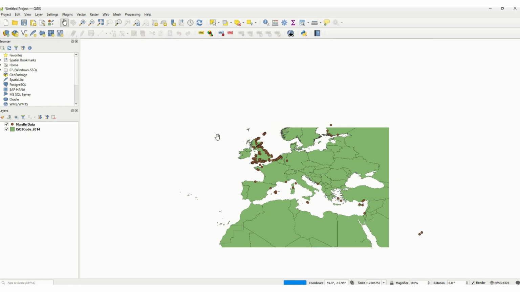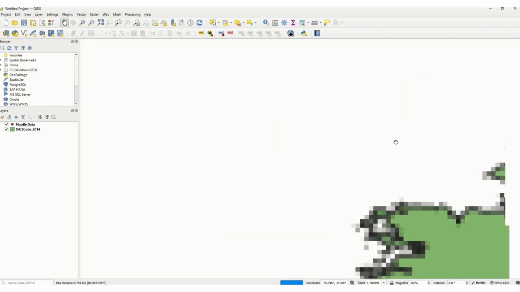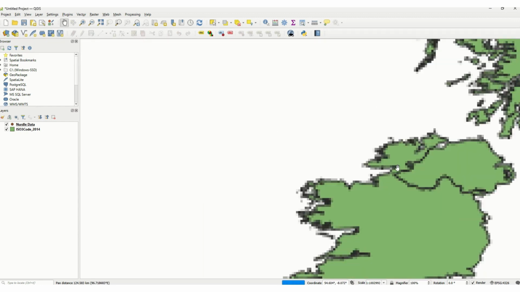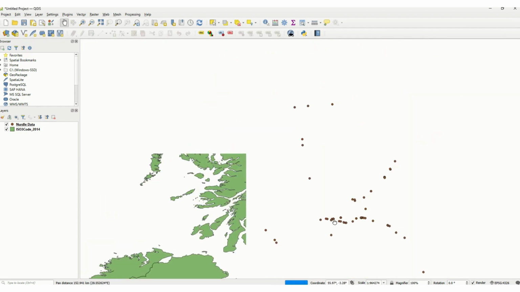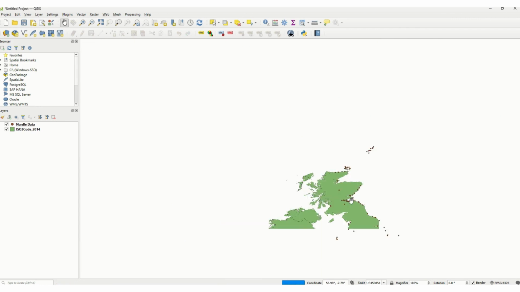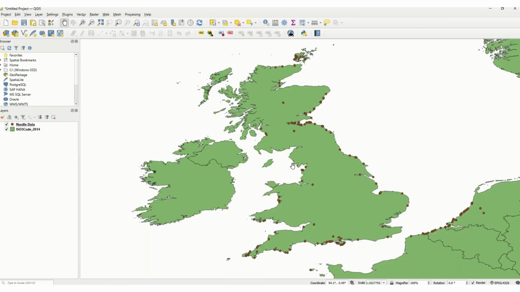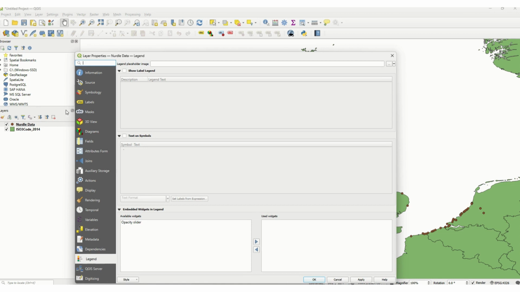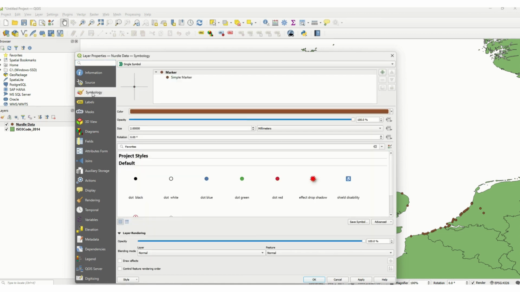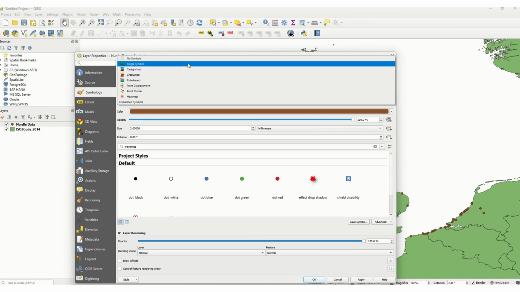So at this point, you could perhaps focus in on a certain area. You want to know specifically about the UK in this example, or Scotland. You might want to just zoom into a certain area. And yes, Nurdle hunts have happened here, but actually what else might you want to know? And this is when I go and double click back on Nurdle Data and I go to symbology.